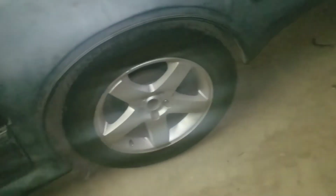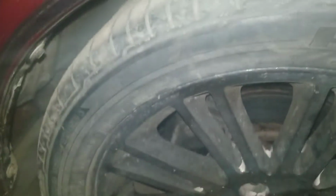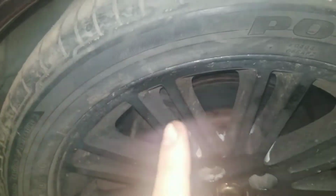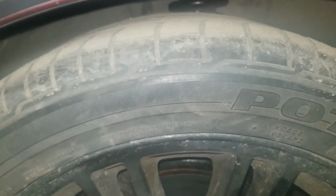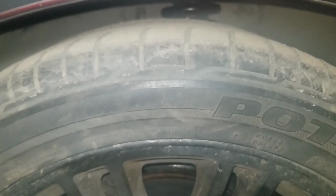Like in the back, I got Dodge Charger wheels. Fit fine in the back with nothing on there. But in order to get the front ones on, it was touching the strut, or the cup where the spring sits. This one barely made it in, so if I were to get a new tire, more tread would eventually rub onto it. So, yep. I think I did a clip of me taking everything off.